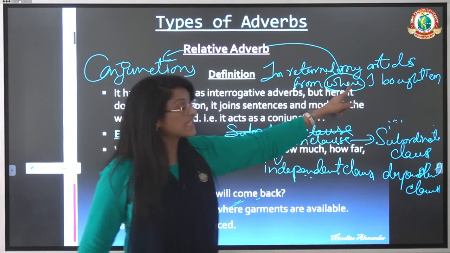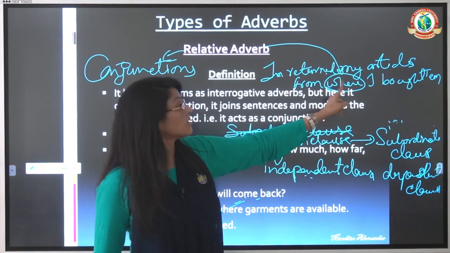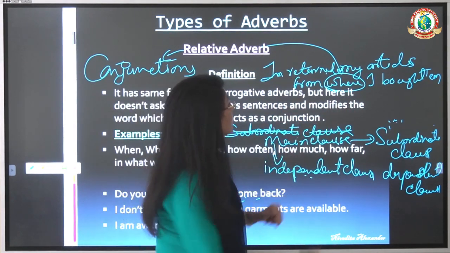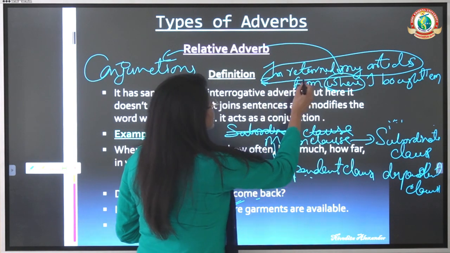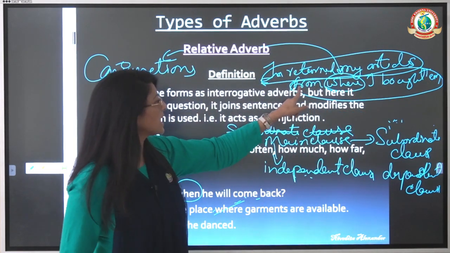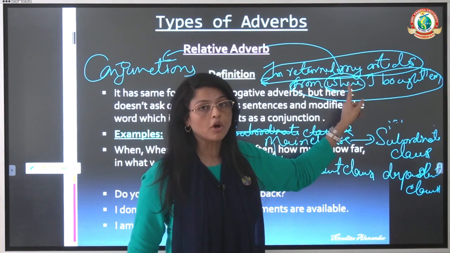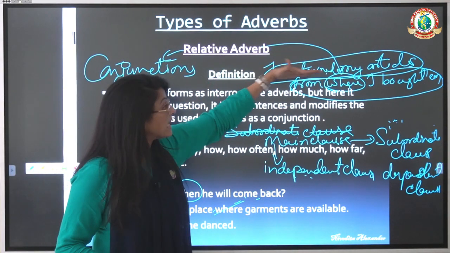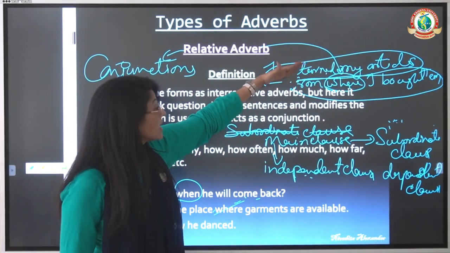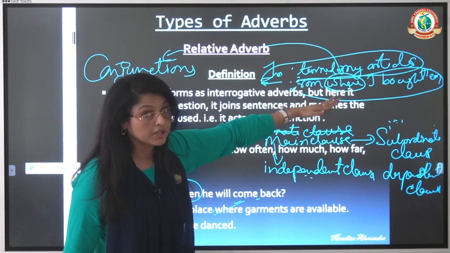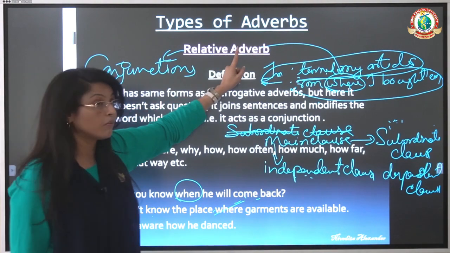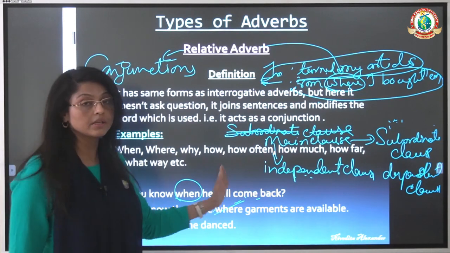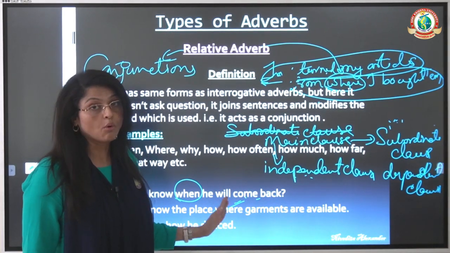See, although it's an interrogative word, here it is not acting as an interrogative word, but instead it is joining the main clause and the subordinate clause, right? It is being used as a conjunction, and hence it is relating the first part of the sentence, which is a main clause, and the second part, which is a subordinate clause. So this is how the relative adverb works. Okay, it is slightly confusing, but remember, whenever these question words come in between, they generally act as either an adjective or an adverb.